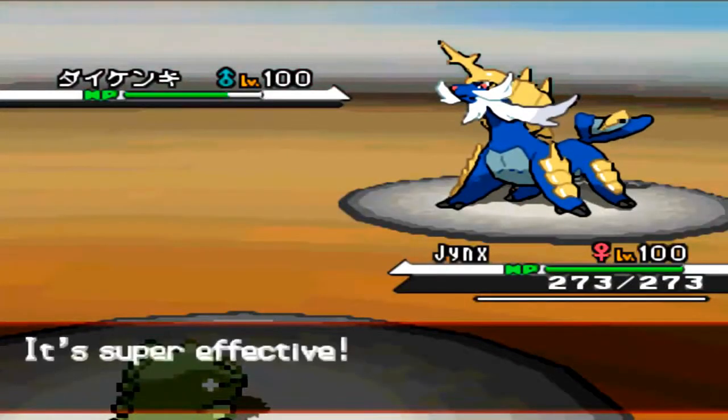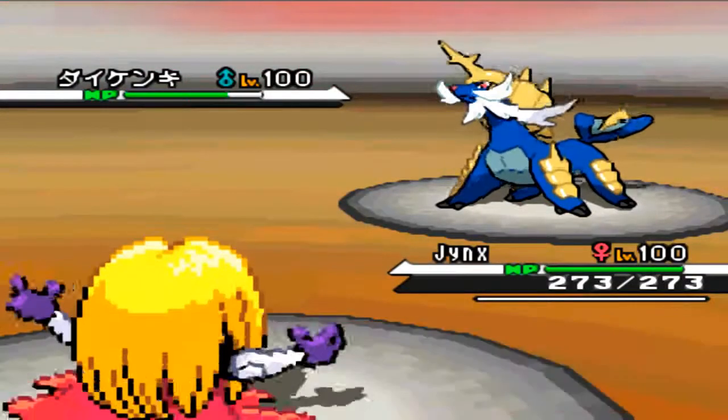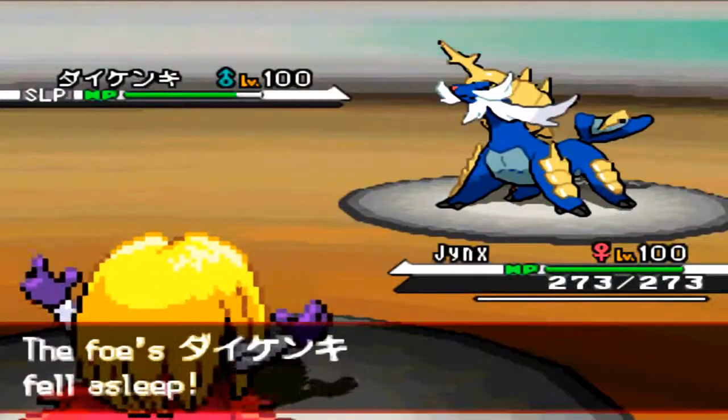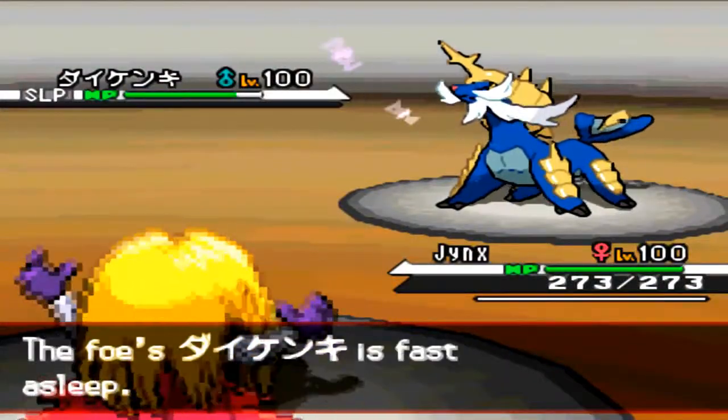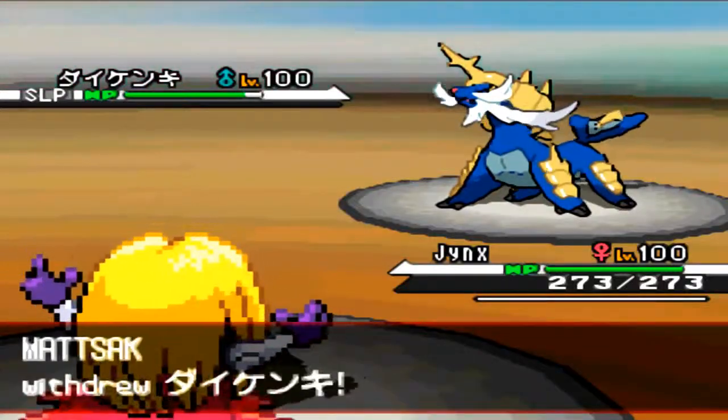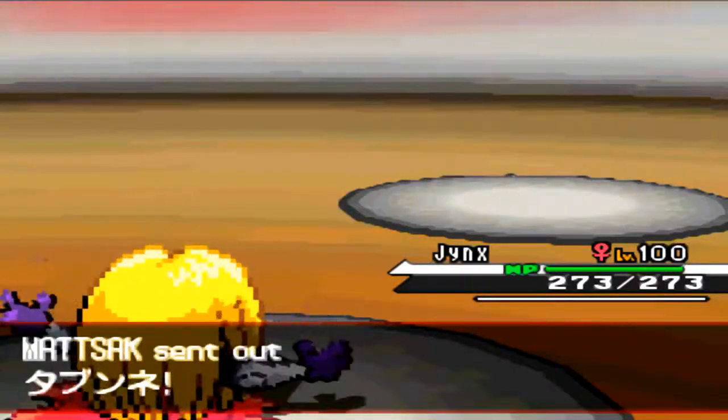And he's going to go for a Megahorn, and I did not expect him to have Megahorn for some reason. I don't know what I was thinking, but now the Substitute faded. So I want to get rid of this Samurott, and I'm going to go for a Lovely Kiss and then put it to sleep. So now I can basically set up a Substitute because he's either going to switch or he's going to stay. So that's going to give me a free Substitute up.